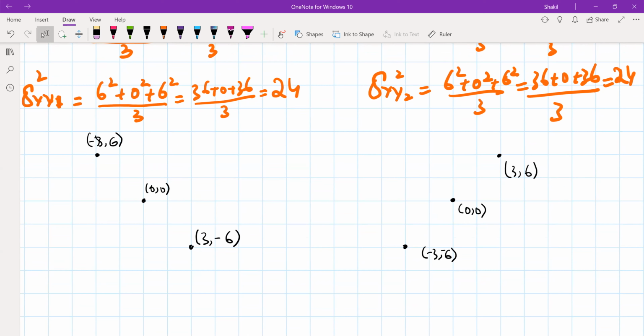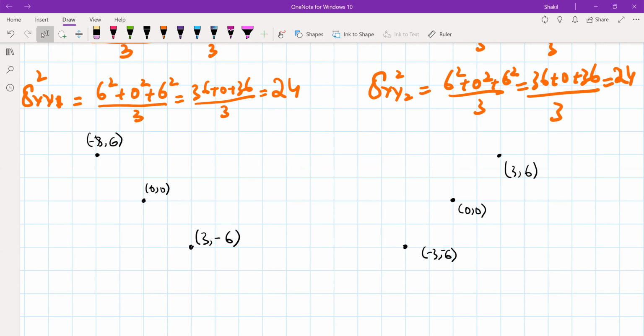direction are same. So the next question is, how do we distinguish between these two data sets, which are totally different to each other, yet their variances, statistical variances, are both the same? So how do we set apart these two data sets? Now, can we have another statistical measure that can set apart these two data sets?